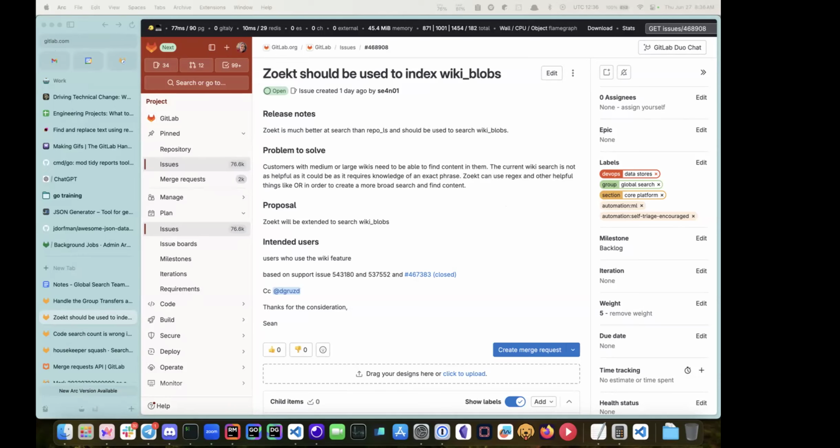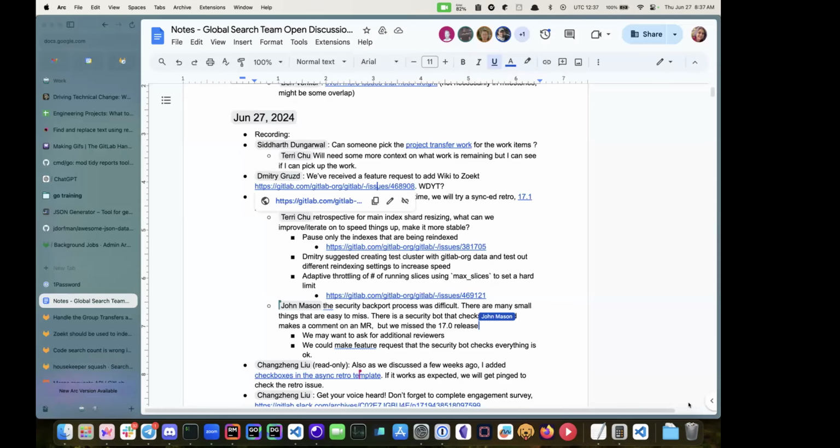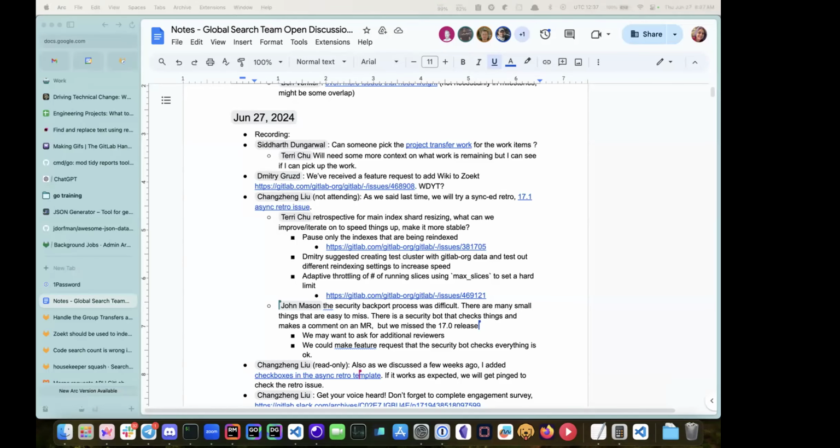I think the only thing to think about, that Dimitri shouted out a little bit, is that we'll have non-technical users that'll want to search wikis as we have today, and then developers may want to search in Zoekt, which is fine. I don't necessarily care if we have both ways to do it. I worry a little bit that people might get confused about wikis being in the repo of a project when they're not actually, right? Like a wiki for GitLab is not actually part of the GitLab project repository. It's a separate repo, I think.